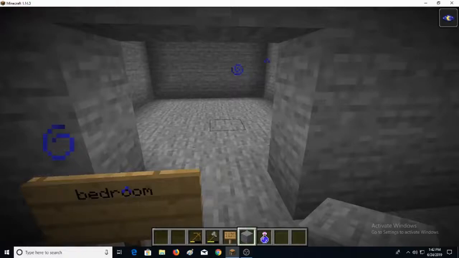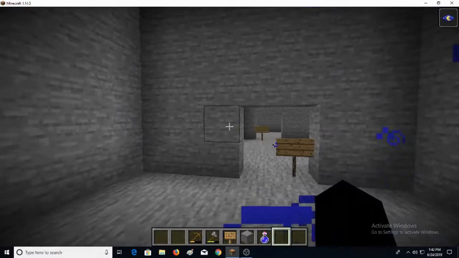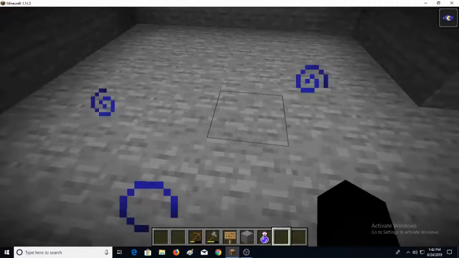Then over here is the furnace and crafting room. So there'll be crafting tables along. It's uneven. Demolish a wall!